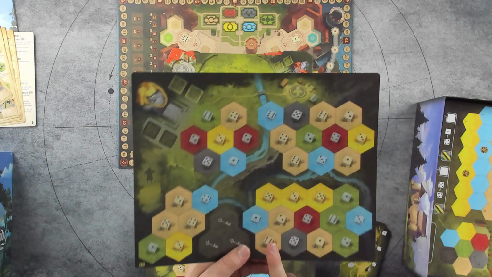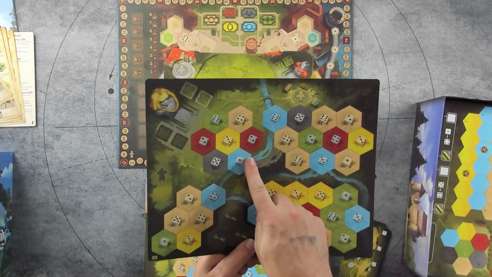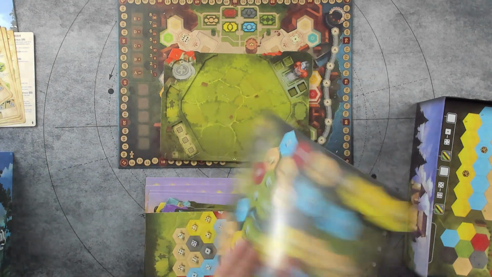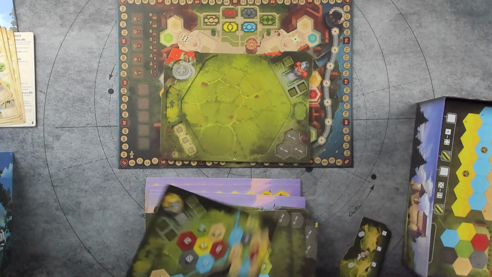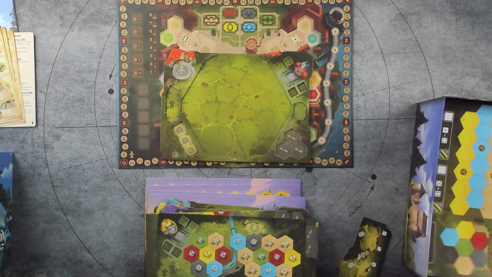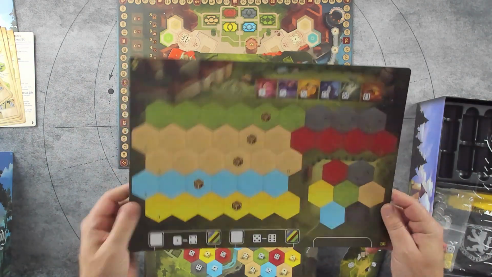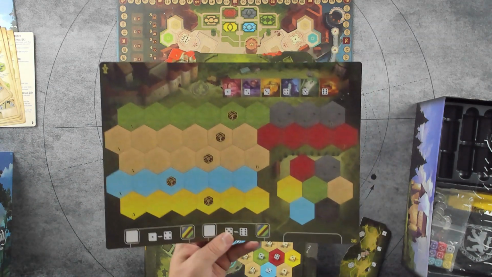Now this is the old solo board, right? Where you have the river and then the 4 areas that you have to fill in. So we can still play the old solo if we wish to. Looks like it's got 2 different versions of it. So that's the old solo, and here is the new solo. So again, just on cardstock, but it keeps track of what the, what's he called?